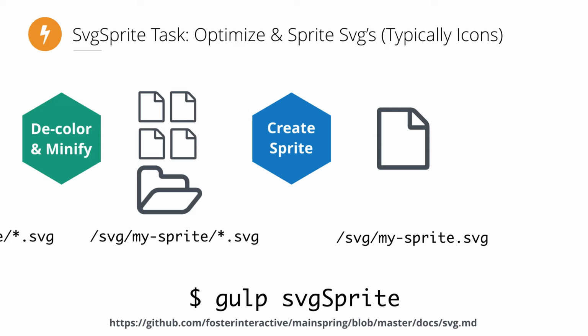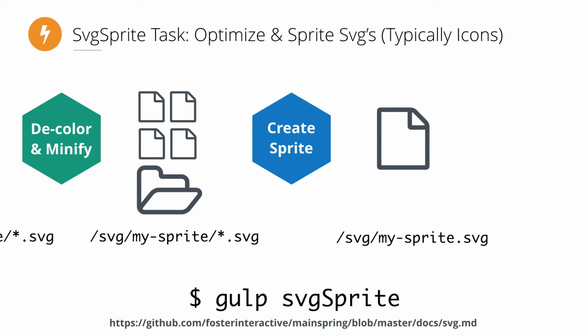We've got one Gulp svgSprite task, where if I want to make a sprite in my project, I make a folder called MySprite. I put a bunch of SVG icons in there, run this task once, and now I've got, at the end of the day, a sprite output of minified, ready to go, externally loaded sprites.